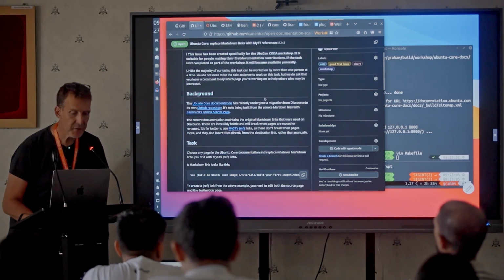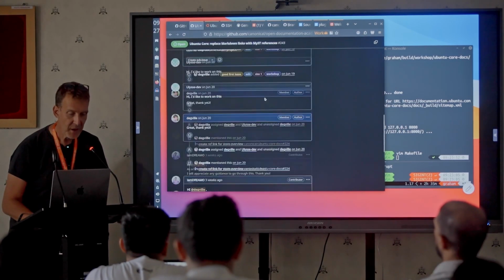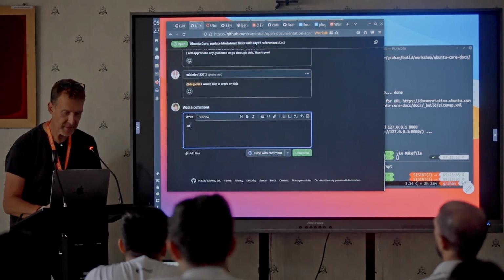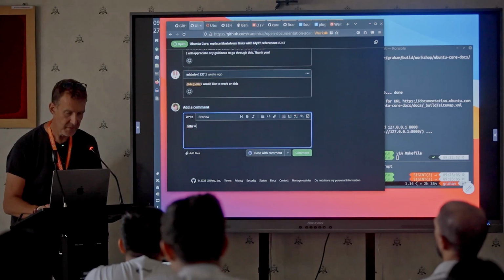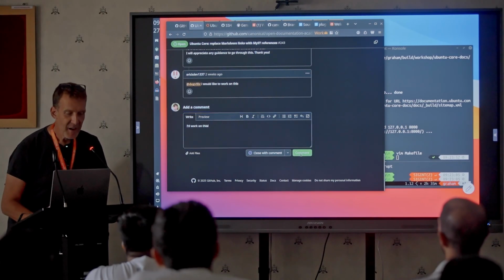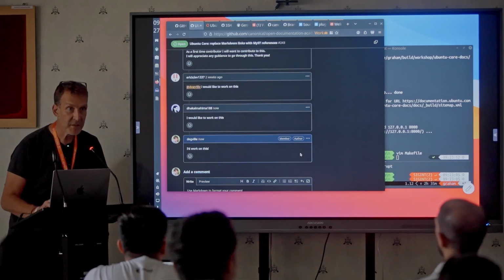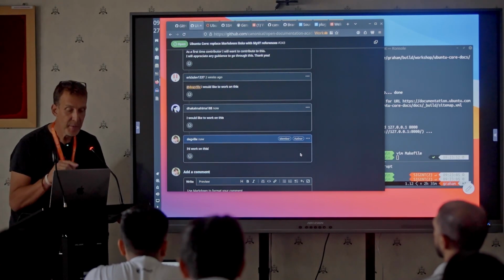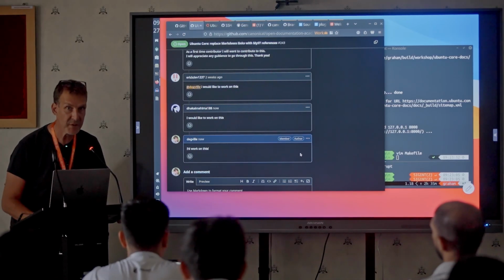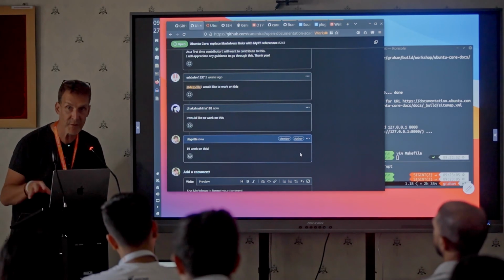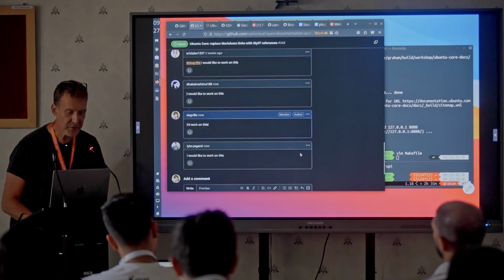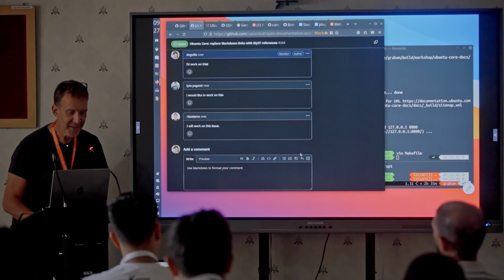Because there are many of us working on the same issue, you can leave a comment here while you're logged in and say, "I'd like to work on this." Just like this. We may not get a chance to review all of your submissions today, but I'm going to review everything that everybody does and try to merge it into the Ubuntu Core documentation, so the things you contribute in this workshop will actually help the Ubuntu Core docs and you will have made an open source contribution. It's a good way of me being able to track who's working on this.